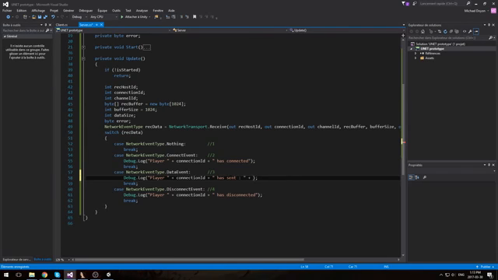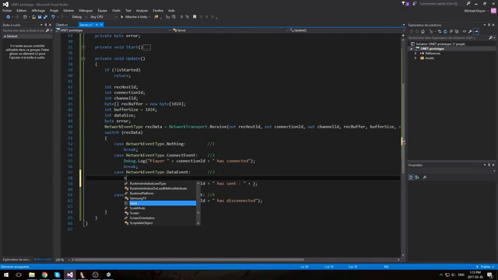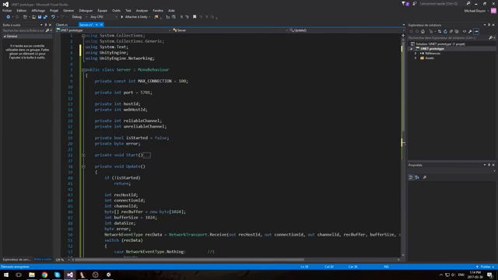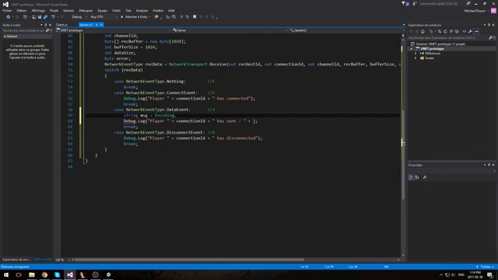But for this message to actually go through, we need to parse it first, because right now it's in a byte array, so we're quickly going to get into encoding this message first. You guys will understand what I'm doing in a second once we actually do it the other way around as well. So string message is going to equal Encoding. Encoding is inside of System.Text, so make sure you include System.Text. I'll be using Unicode because I plan on using special characters for the messages, so Unicode is good for me. GetString with the recBuffer 0 and the dataSize.